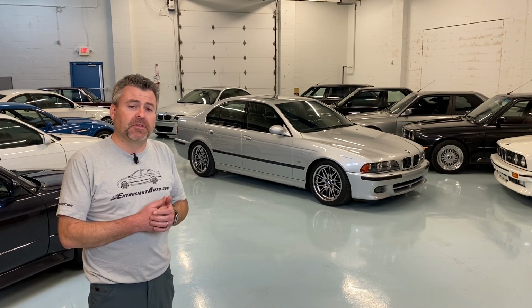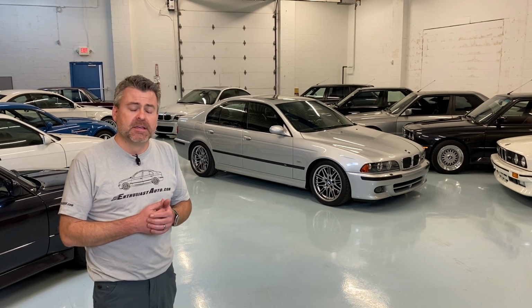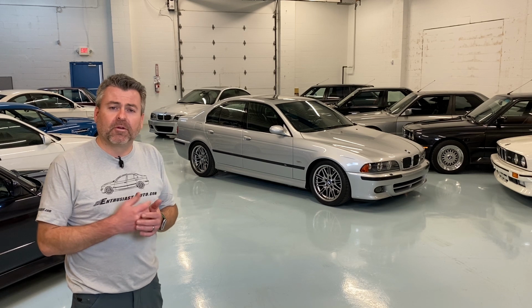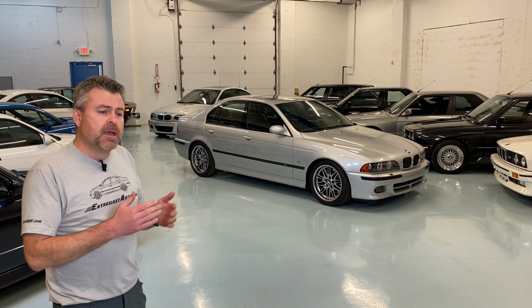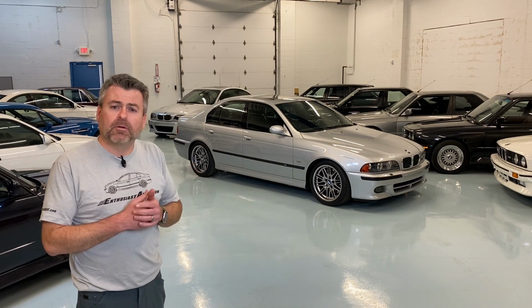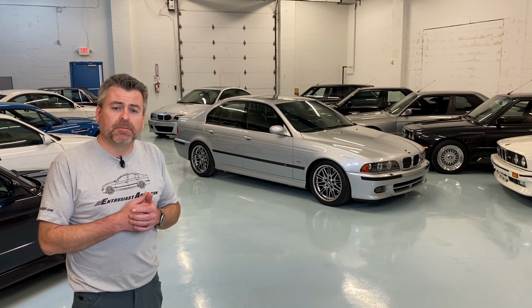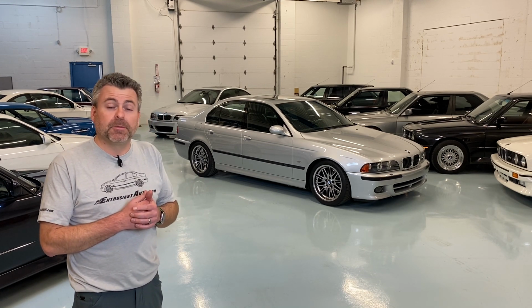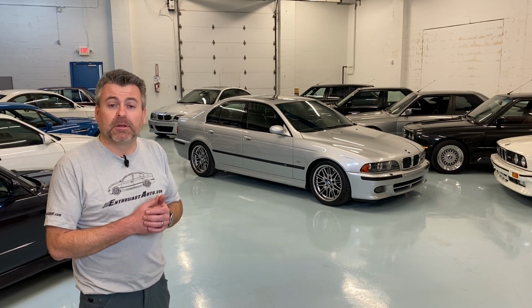He also wanted to make the car better any way he could. He commissioned us to do a couple things before the car left, which is always an option on the table when our clients are buying cars from us. And I think we did the nav upgrade to the MK4 from the MK3. We'll go into the technical details on the walk around here in a second. But he had a great 3.5, 4 years with the car, added another 5,000, 6,000 miles to the odometer, and again kept in contact with us throughout his ownership. And when it came time to sell, we had that conversation, and we sent him a wire transfer, and we sent another truck, and we picked it up.